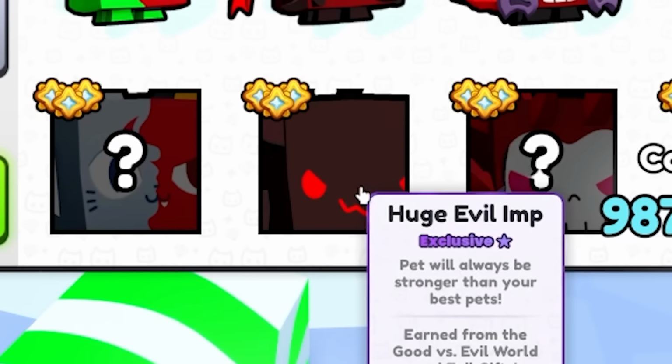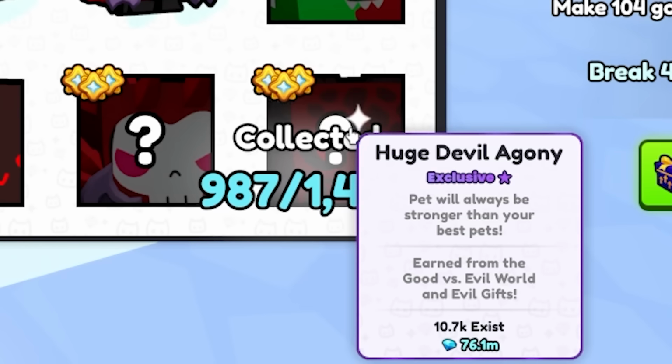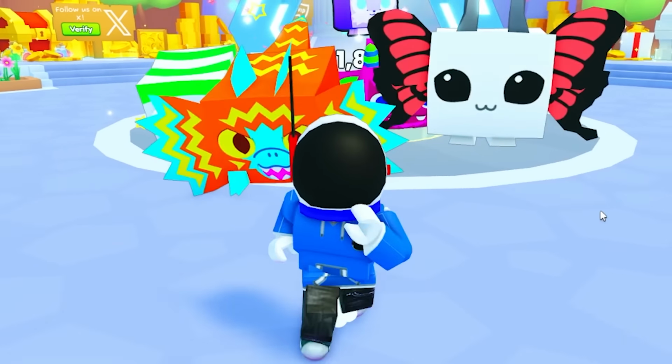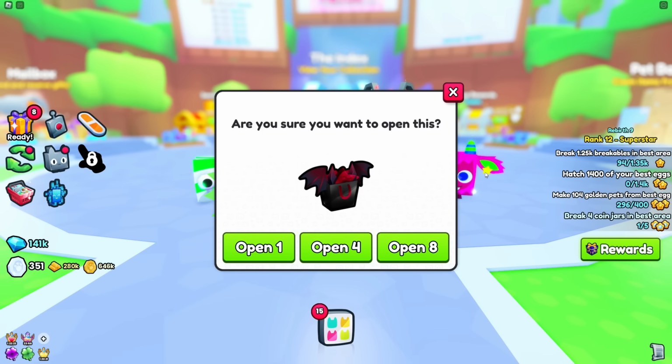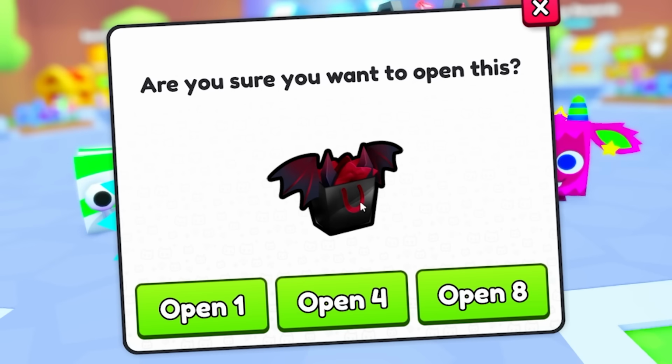You can either get this huge evil imp or you can get this huge devil agony. So we're gonna see if we can get either of those by opening them. They are called evil gifts. Hopefully they treat me nicely.